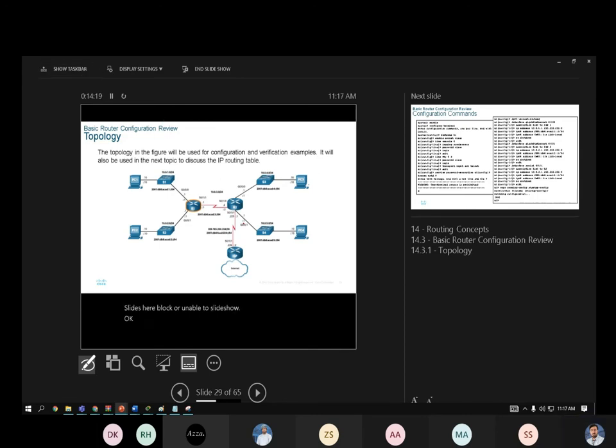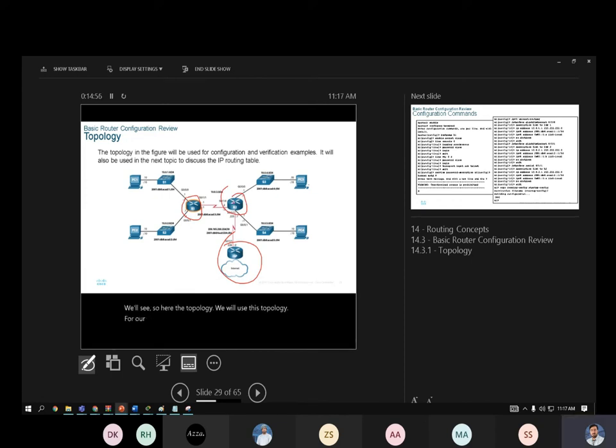Now I will show you one video, and please try to complete it in 10 minutes. Please open Packet Tracer and complete this activity. We have about 20 minutes left, so we will go for this activity. That video I will upload to the e-learning. Please watch the video, or we can do it tomorrow, or we'll see. Here is the topology we will use for our Packet Tracer activity, and this is just a review activity.